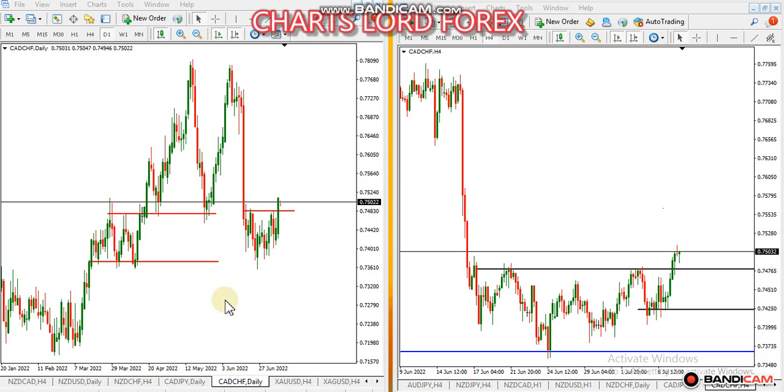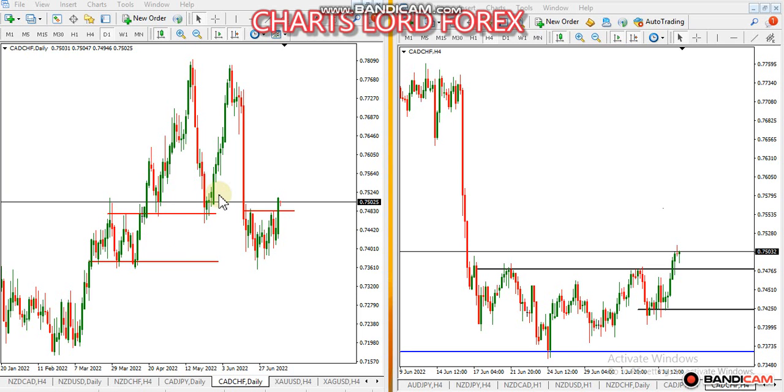This is pure price action. This is how my chart always looks. I never have any indicators plotted on my screen. It's just pure price action I'm looking at, with a few lines here and there, like I draw my support and resistance, and then gauging the momentum of the market.